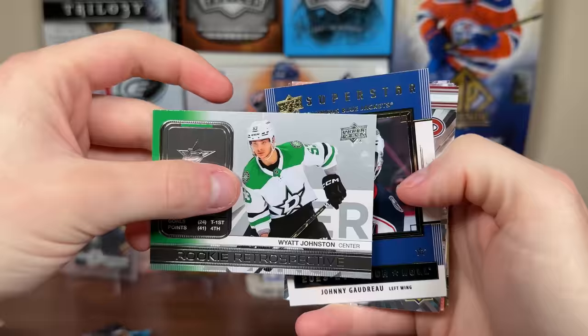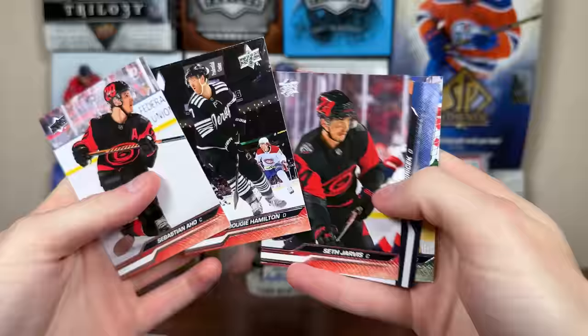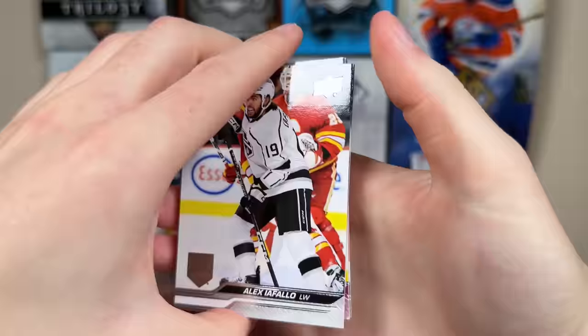So two Youngs I haven't pulled yet there. Still haven't pulled Luke Hughes. There's Wyatt Johnson, rookie retrospective, Johnny Gaudreau, and Josh Anderson, Outburst Silver. So hey, we got two Outburst Silver in that box. So that might be a good sign that we're gonna beat the odds for the Young Guns there and get five. But there's Josh Anderson, Outburst Silver, and more base. Next pack up here, we got another Young Guns.